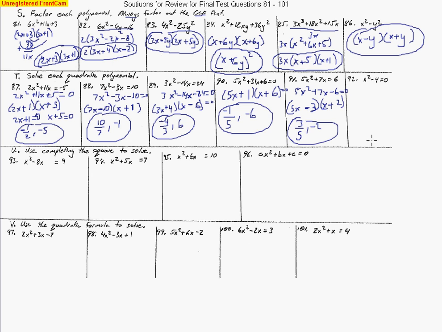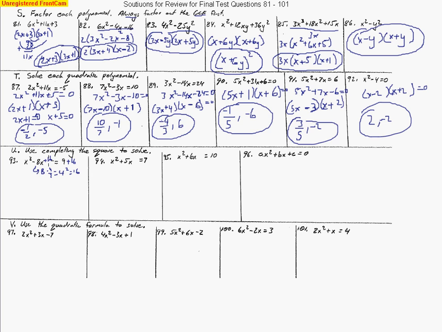Taking a look at the next one here, I've got a difference of squares, so it factors to x minus 2 and an x plus 2. Set the factors equal to 0, you get 2 and negative 2. Well, the next part is asking us to solve by completing the square. Remember, you're going to always take half the b term, take half the 8, and that gives me 4. But then I have to square that number, and I get 16. And that's the number you add to both sides.